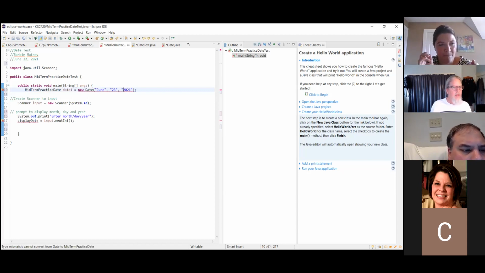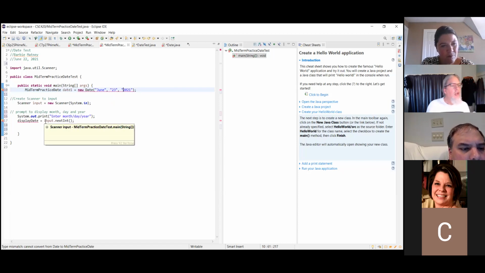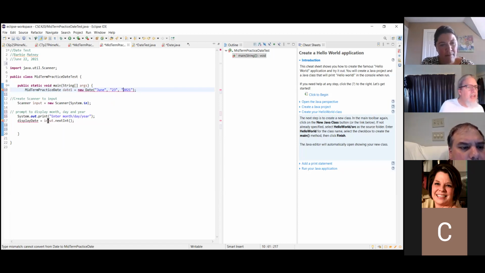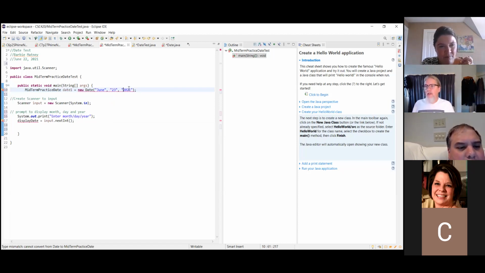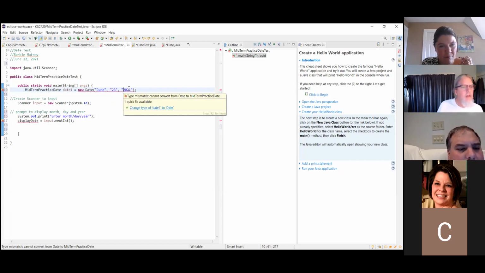Yeah. Now it's still unhappy about something. What's it unhappy about now? That's because she has the display date as input next int, and it wouldn't be an input next int, would it? Because she hasn't used integers at all. No, that's correct, but it's still giving a problem on line 10. It's because the constructor never got written. It's just a pair of empty brackets. You're correct. You didn't finish the constructor. That's what it is. But that would be correct normally.